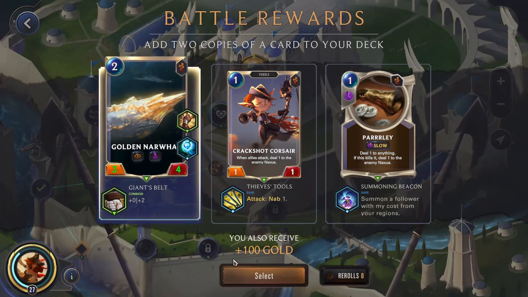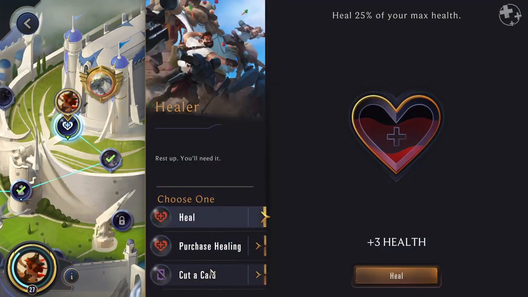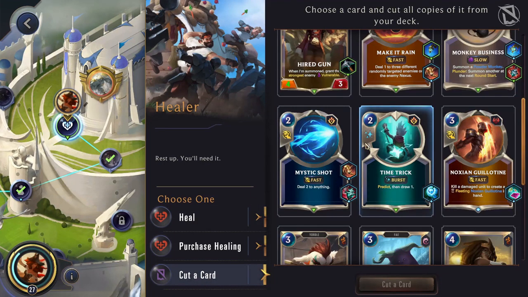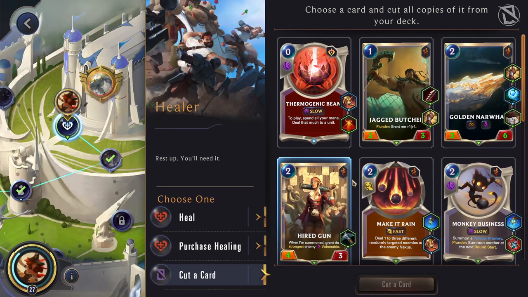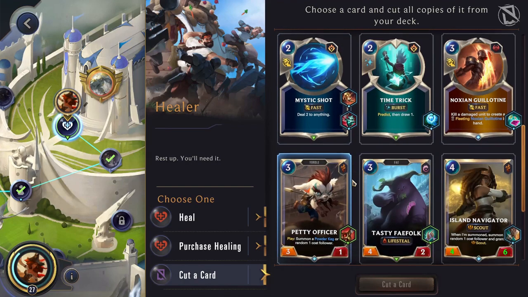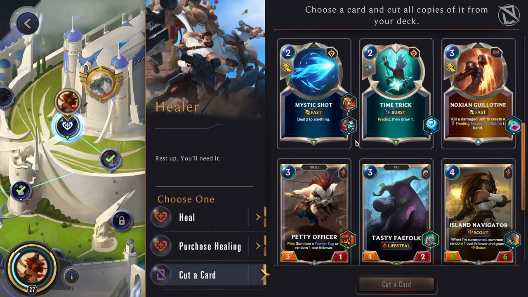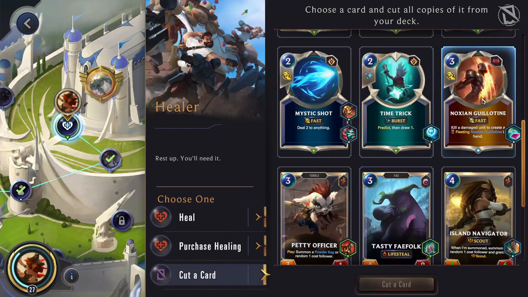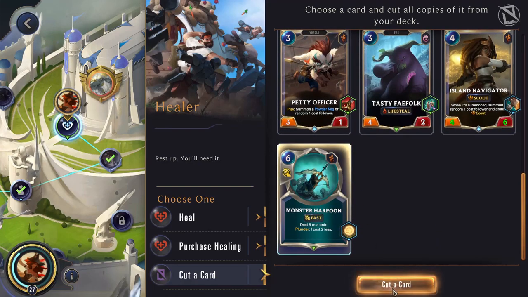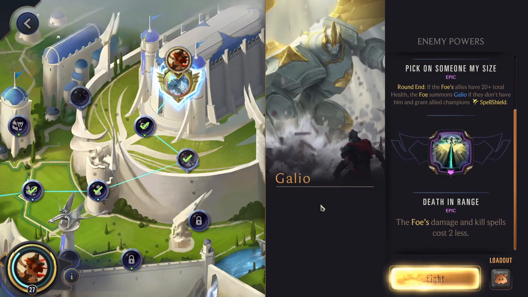Misfortune is fairly strong, but even though she's strong, if you don't end the game in the first half, you might run into a bad time. So Monster Harpoon is decent, but I think I'm actually just going to rely on Noxian Guillotine instead. All right, we're going up against Senna.